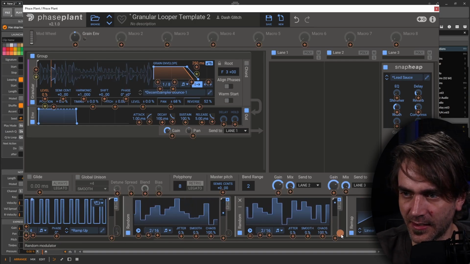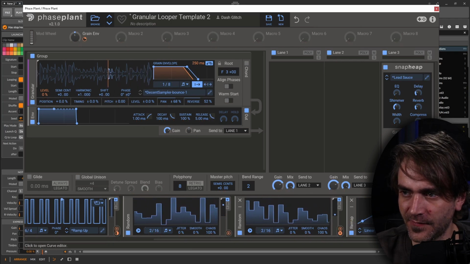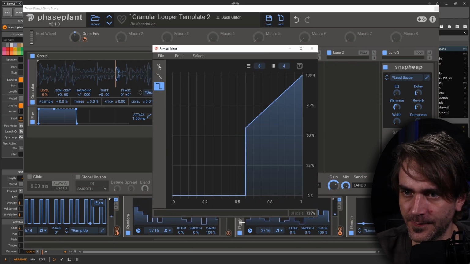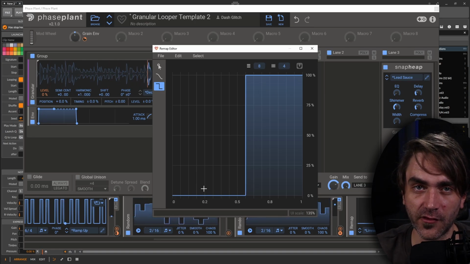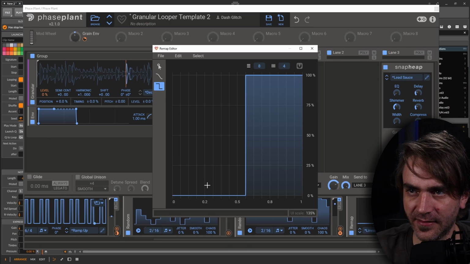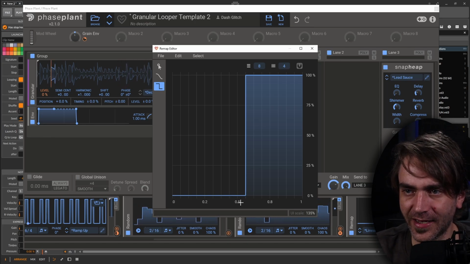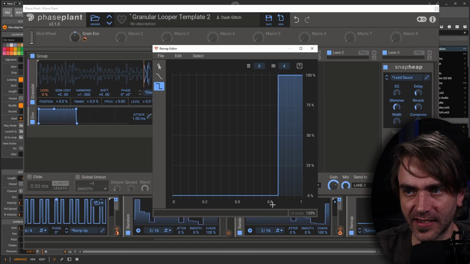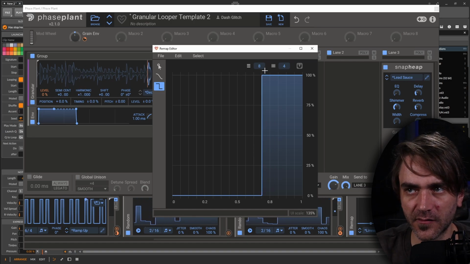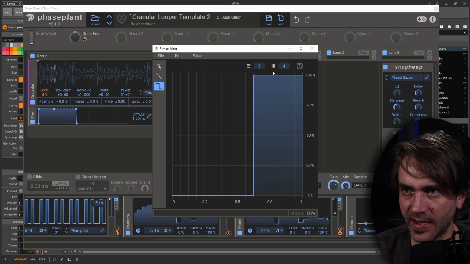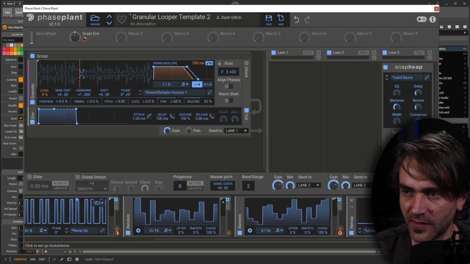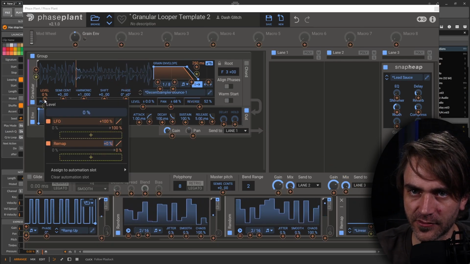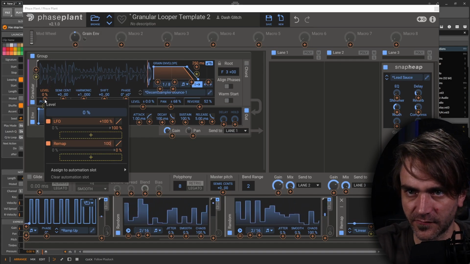Let's set up output through a remap, and then we can simply draw in a square pattern like this. So this is only going to allow values of 100% or 0% through, thus creating a random gate. We can change the percentage at which it's going to gate by moving the pulse width of the square further to the right or further to the left. So then we set this output to the level. Let's set this to 100% over here.